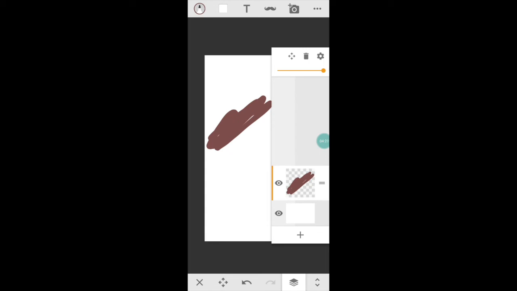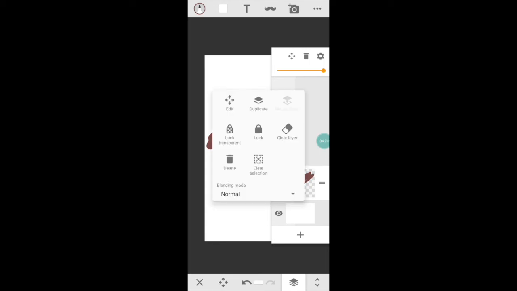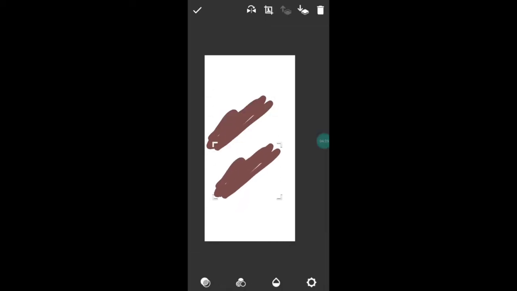So if I go there and I hit this button, I can then duplicate it and go in there. It brings you into a menu, and I can use my fingers and stretch that out or shrink it down. And I can turn it up at the top. There's these 2 arrows that point to a dotted line in the middle with an arrow over them. That shows you how to reflect them.